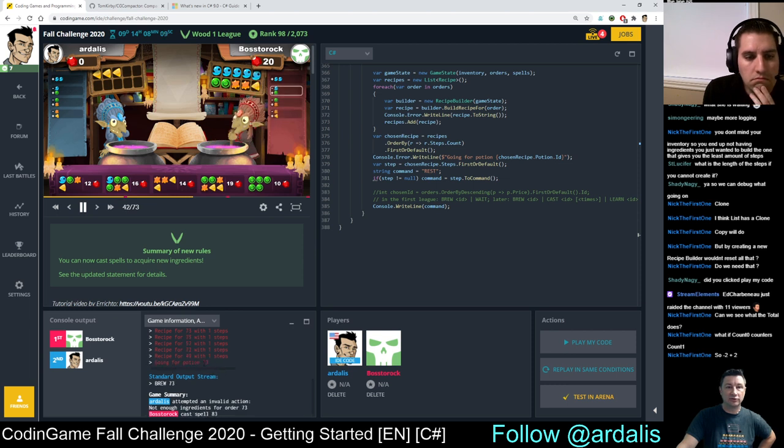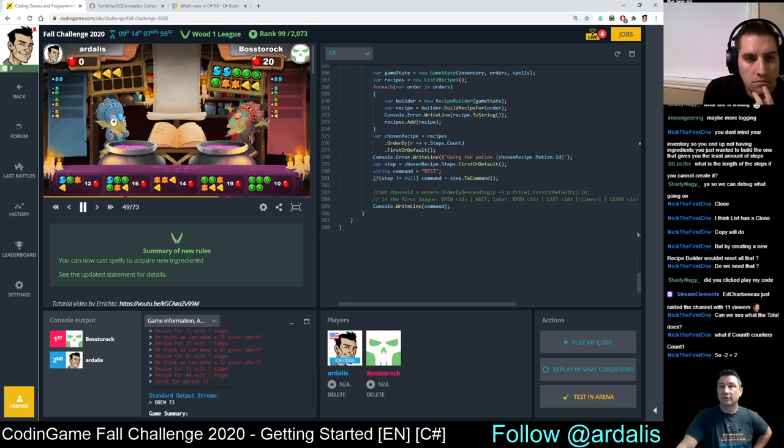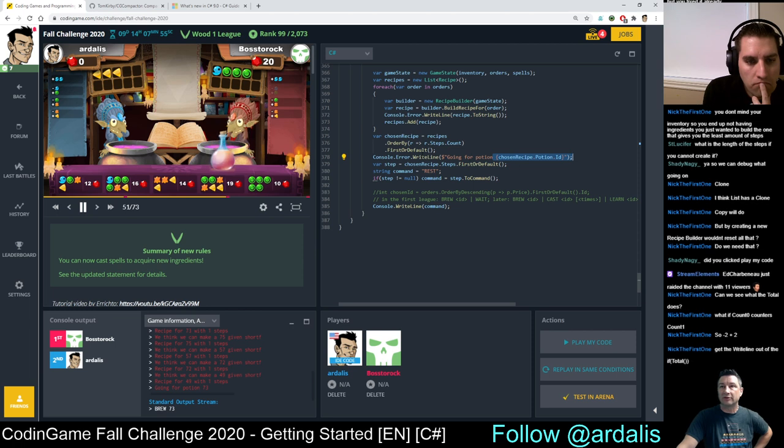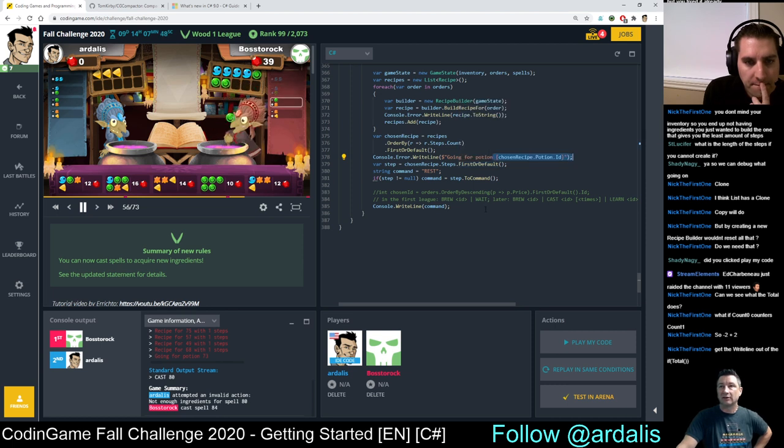Like, I think I'm going for potion 73. I need three of these yellow things that it really doesn't need. For potion 73, that's the chosen recipe. The chosen recipe has some steps. The first step is whatever. If that step's not null, then do it.